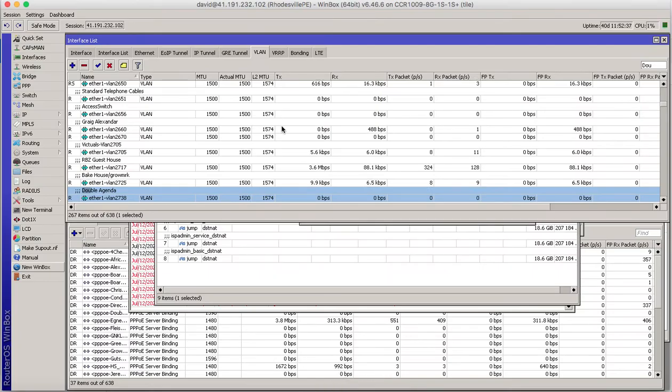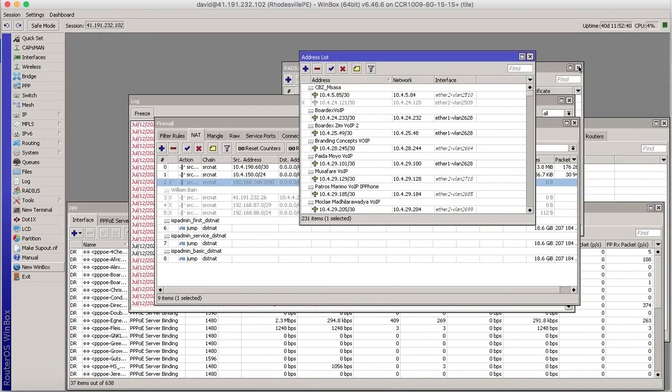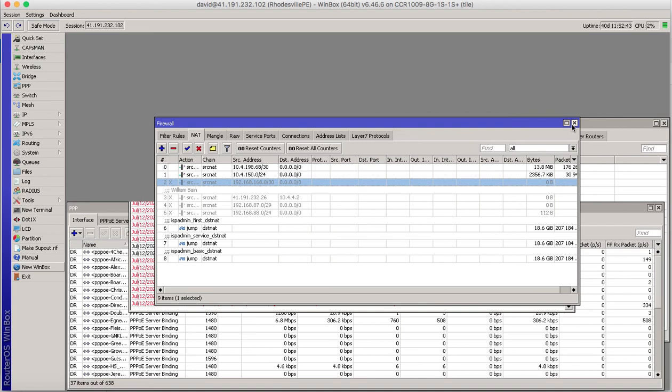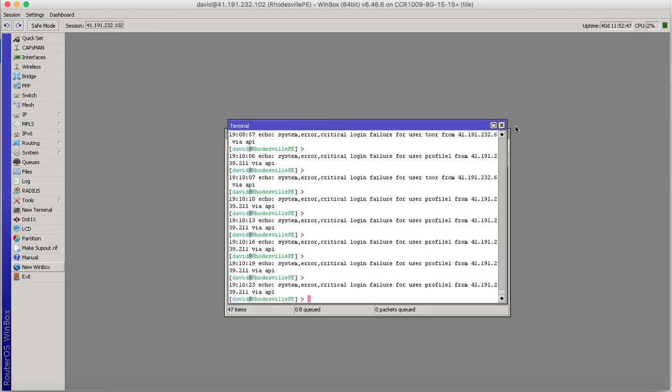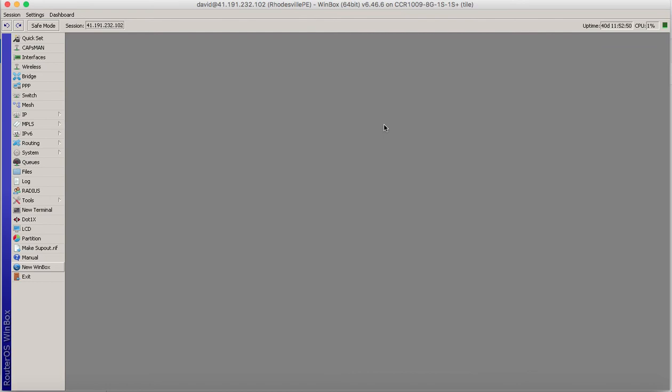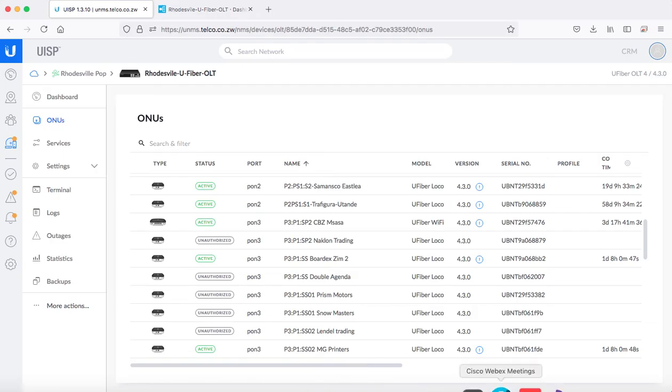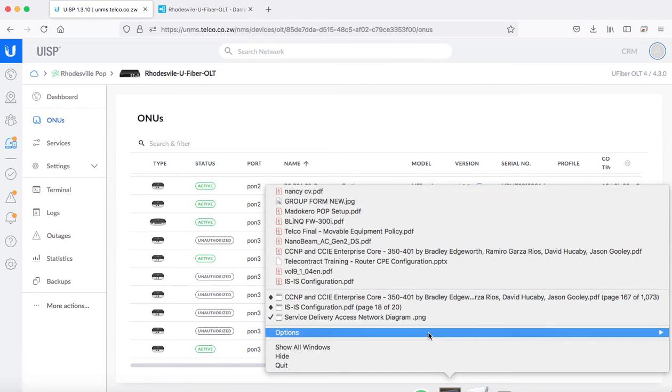So here we go. So basically, let's just close all these tabs here, right? So last time, I think for the admins, they would know how to log into this. But if you don't, you should watch my previous video where I was showing you how to use Winbox, how you should log in, and stuff like that. So this is the Rhodes VPE, as you can see here, with this IP address, which is also on the diagram, right?